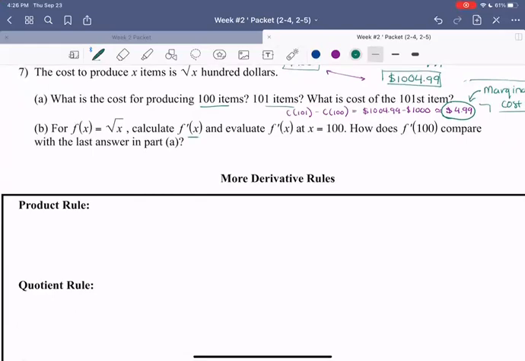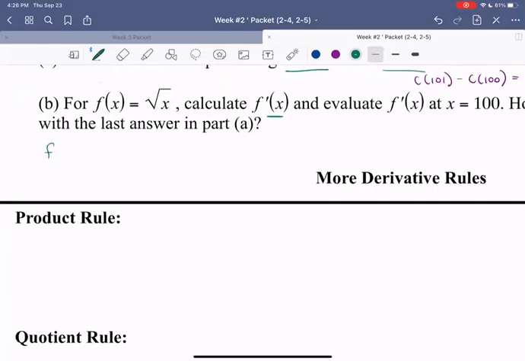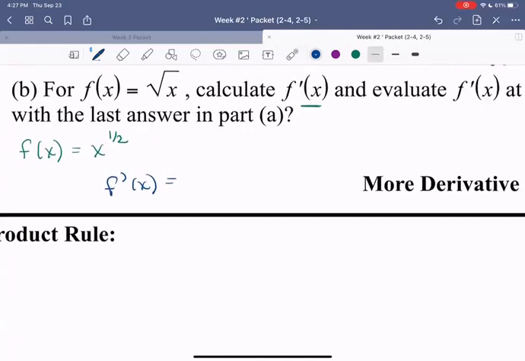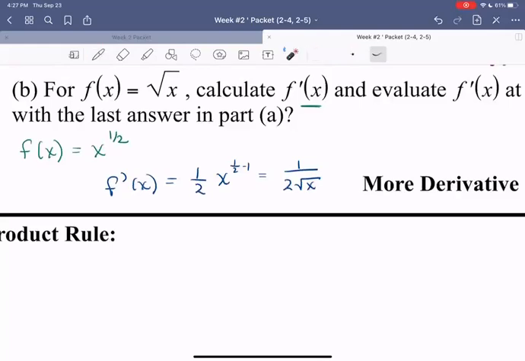So we saw this in the previous example, but we see that f of x equals square root, I can rewrite that as x to the one half, rather than the square root of x. So now if I want to compute the derivative, I'm just going to use the power rule. So that one half power comes down, and I have x to the one half minus one, which just becomes one over two root x. And recall, that's just from combining one half minus one gives me negative one half.